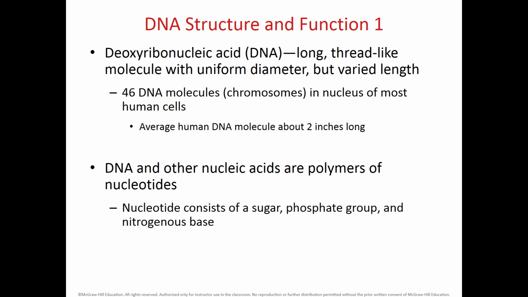Now the DNA is made out of several monomers known as nucleotides. And when these nucleotides bind to each other, they form a long polymer that we know as DNA. Now the nucleotides have 3 units. They have a sugar, a ribose sugar. They have a phosphate group, and they have a nitrogenous base that, depending on what type of nucleotide you are talking about, will be a single ring nitrogenous base or a double ring nitrogenous base.